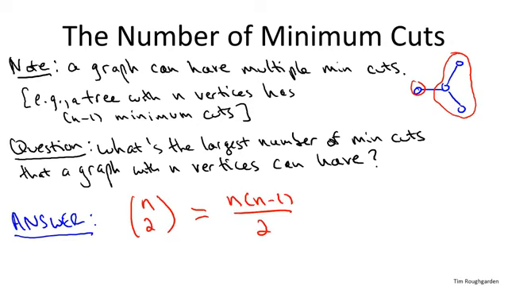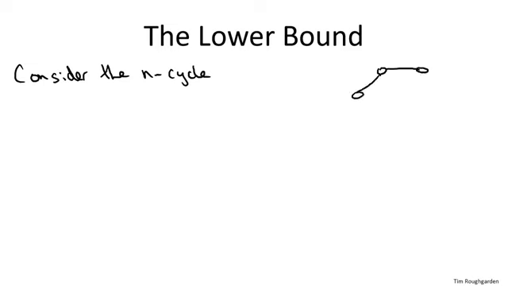In particular, undirected graphs have only polynomially many minimum cuts. And that's been a useful fact in a number of different applications. So I'm going to prove this fact to you. All I need is one short slide on the lower bound, and then one slide for the upper bound, which follows from properties of the random contraction algorithm. For the lower bound, we don't have to look much beyond our trees example. We're just going to look at cycles.